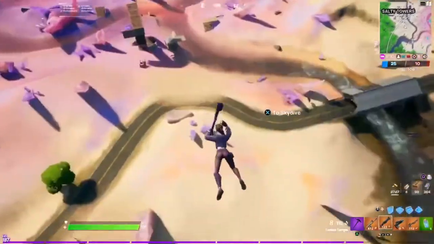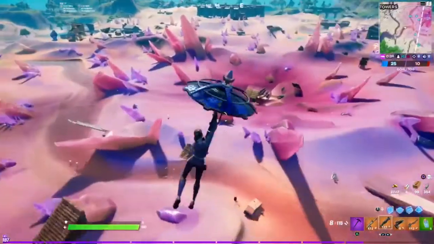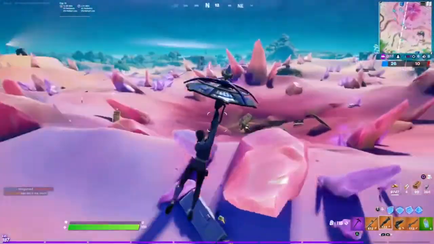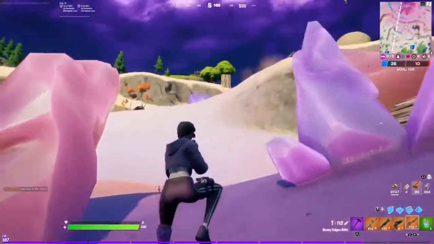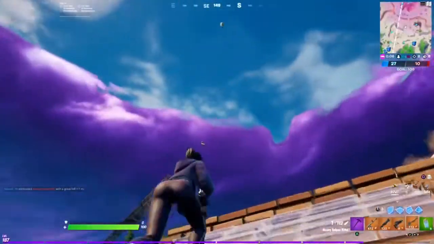Alright, we gotta find some more people. Where's the most people gonna be at? I don't know. There's kids over there, but it's only one, and my teammates just killed them. Maybe on that mountain? I have no idea. I'm just going where I see at least two enemies. Oh, there's a lot of people there. Oh, it's crystals. Never mind.